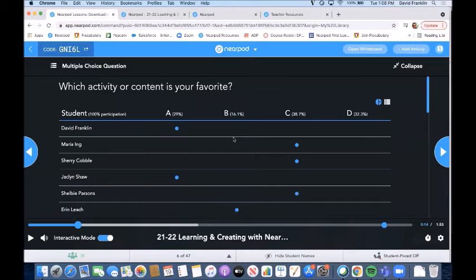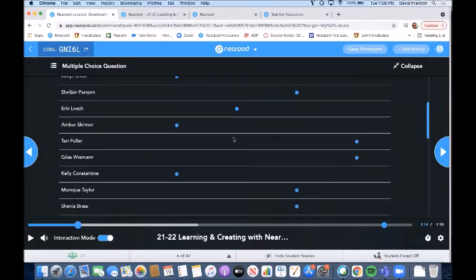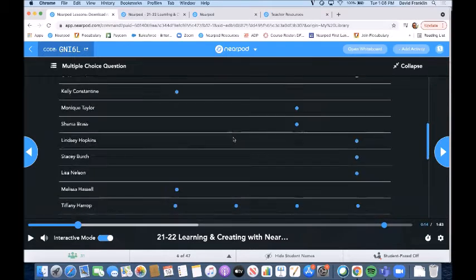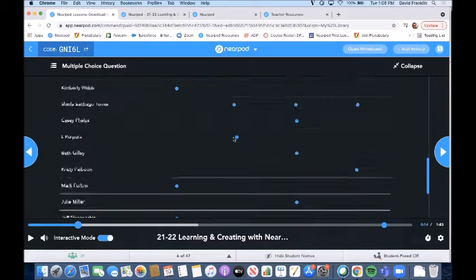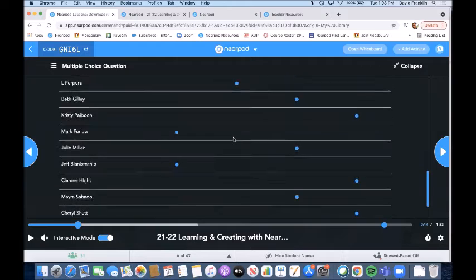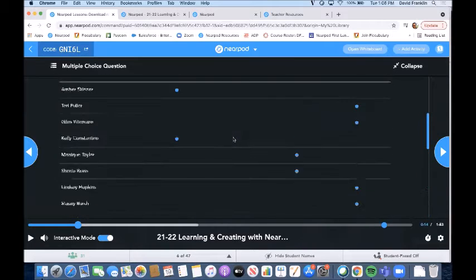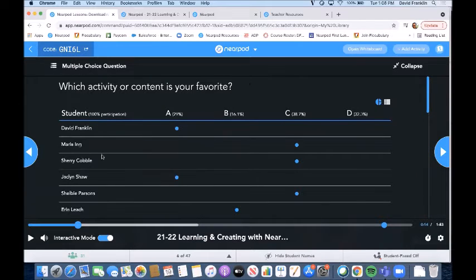I can then also switch to my student screen and see individual students and how you all answered these questions. So I've got an individual report, and then a bird's eye class view report.